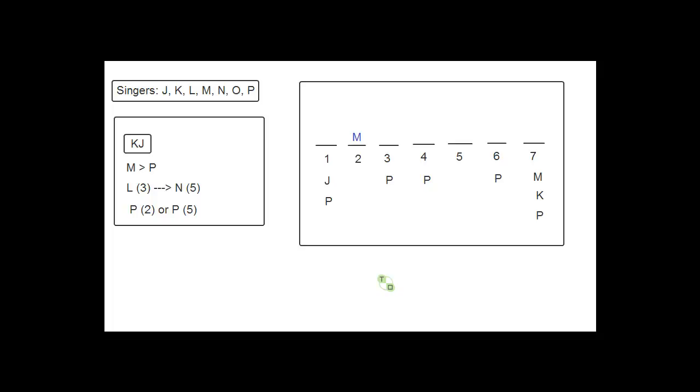So as we've been doing before, we noticed they filled one of the spots in which P could go. And so that means that P has only one place it can go now, so it has to go fifth, right? P had to be second or fifth. They put M in second, so P had to go fifth. And now we need to figure out if there's anything else we can do.